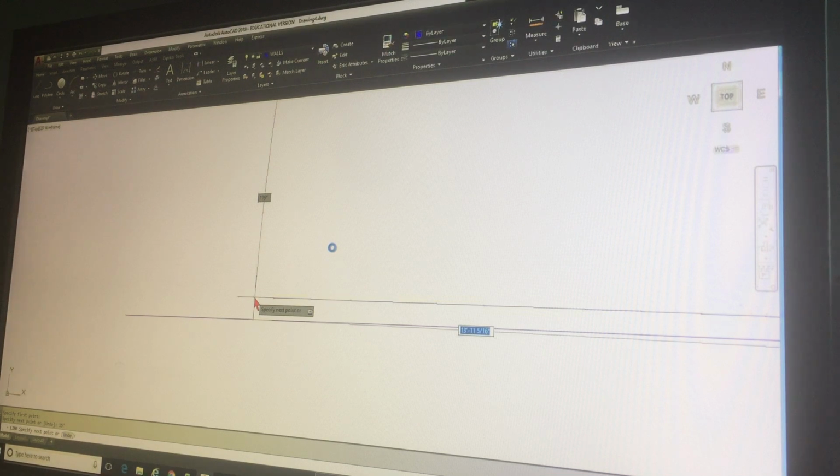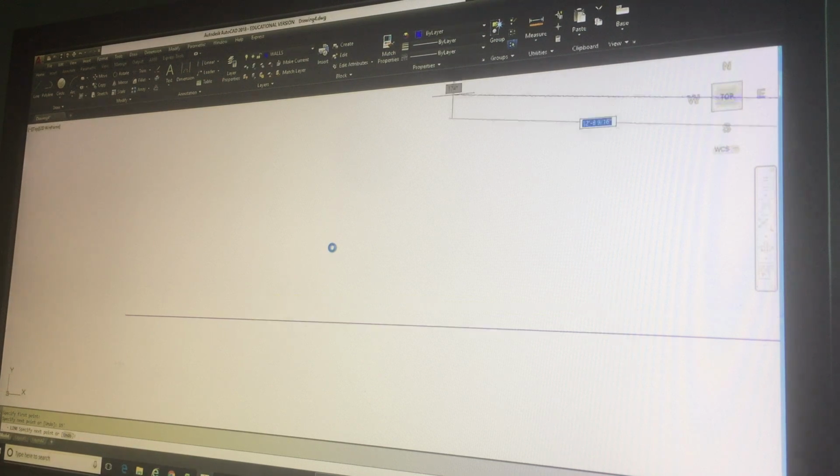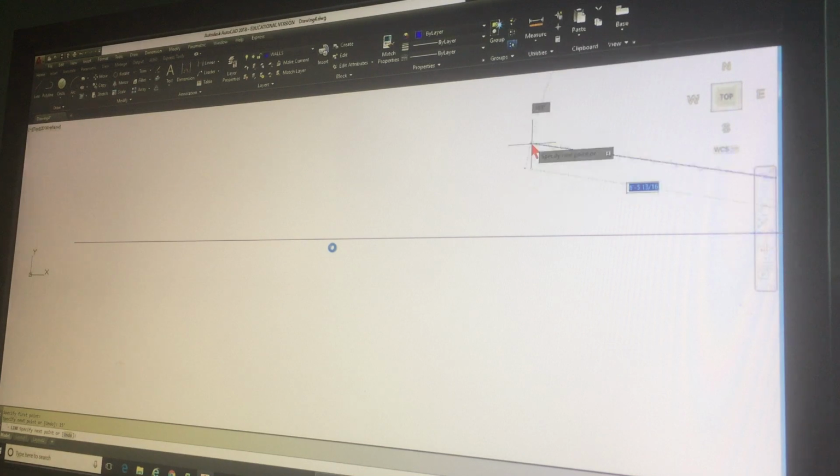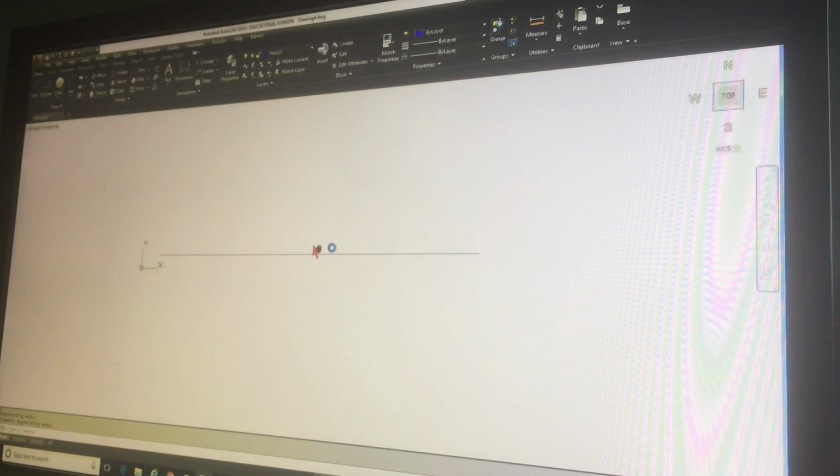What's going to happen with a line? This is what happens. So does that mean I can't draw? No, I just have to tell AutoCAD I want to see what I just drew. So what do I do? Well, the easiest thing to do is just to zoom out. And if you can't zoom out far enough, you might have to do what's called a regen. So I'll hit escape, and I'll go ahead and regen it. And then I'll zoom out, and then I can see it.